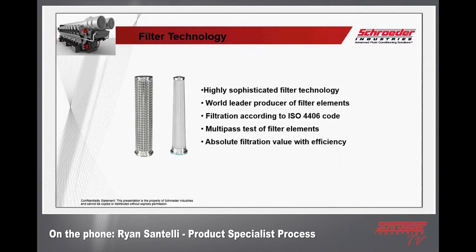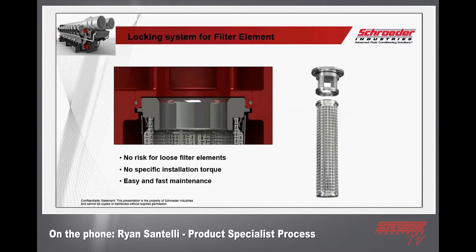Just like all our products, we have very sophisticated element production. We have a conical shape and a cylindrical shape — the cylindrical is mainly because it's a super mesh, which you can't easily get in a small design, so we went with a cylindrical for it. Filtration is according to ISO 4406 code, to stay consistent with the rest of our fuel and hydraulic components. All of our filters are multi-pass filter elements and are also absolute rated for efficiency.